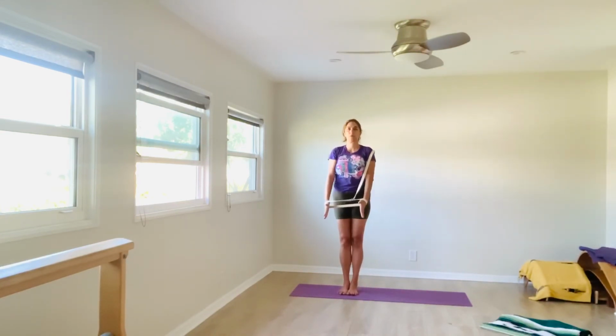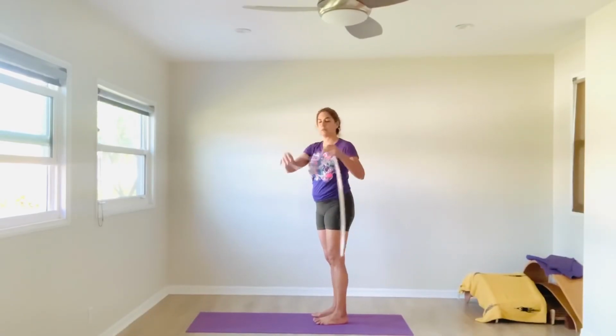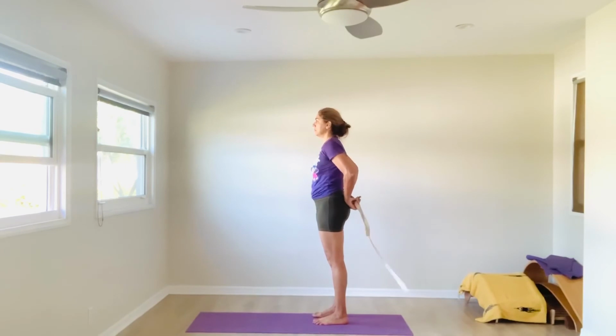And this is shown from the front, same thing. So keep on pressing the wrists against the belt and use your hands stretching upward to stretch the entire arm, not just the part that is touching the belt. Now we're going to do the same thing with the arms. Well, not the same thing.